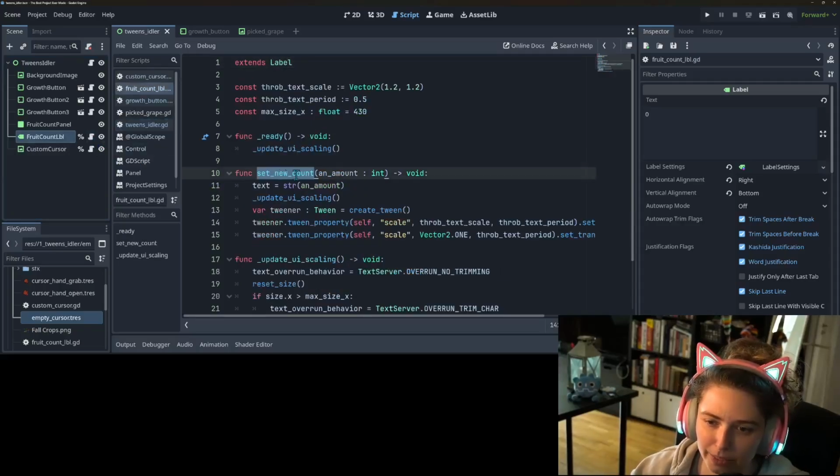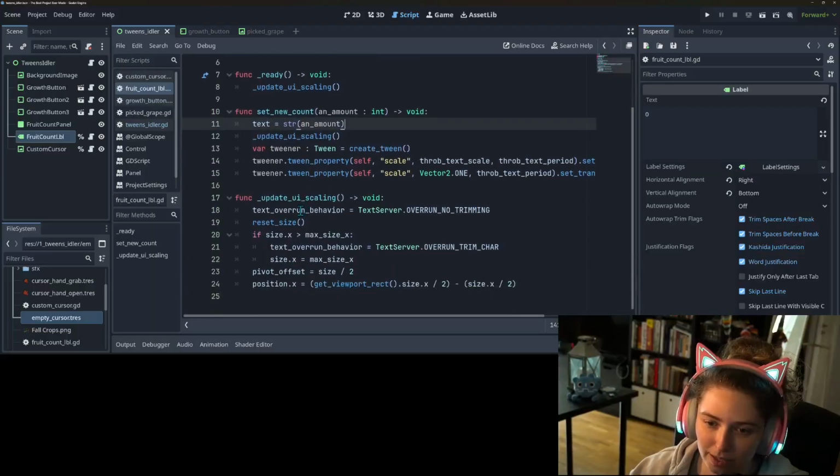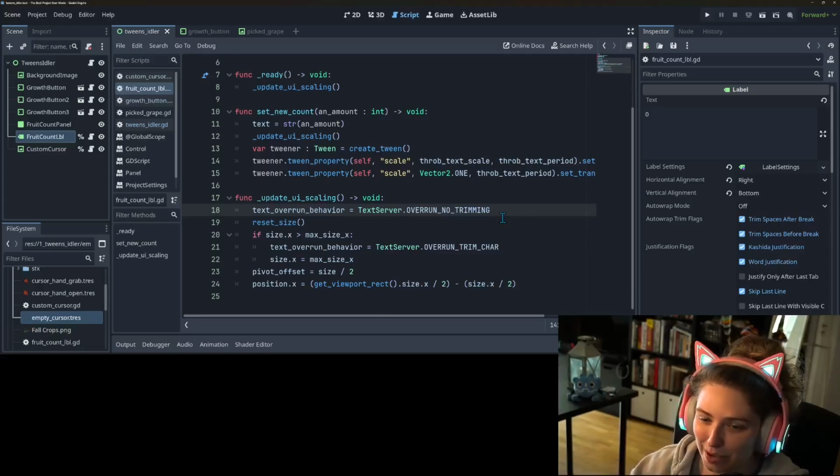And in set new count, we do all the handling of doing the effect in addition to just updating the text. So first, the text is equal to a string of the amount, and then we call this function update UI scaling, which is a little complicated, so we'll walk through it.